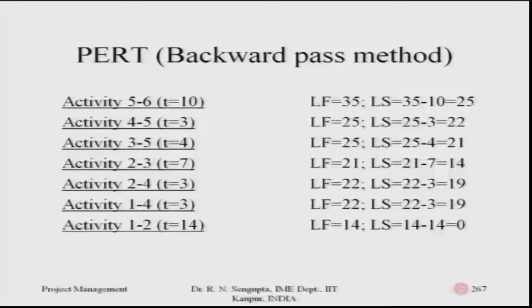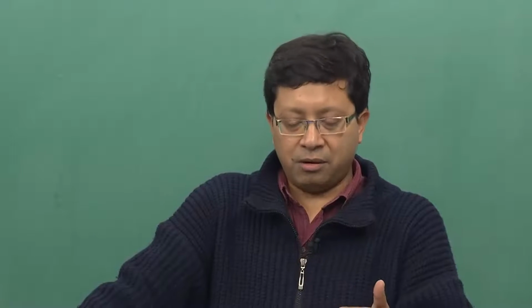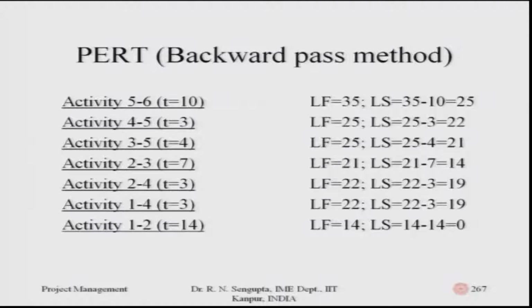So, let us consider in slide 267 the PERT, which is the backward pass method. The activities in the initial forward pass method were from the left to the right: 1-2, 2-3, 3-4 and so on, put on the slide such that you do your calculations accordingly. But now, in the backward pass method, you will note down the jobs from the right to the left. So, if you see the leftmost column of the series of activities, it is not 1-2, 2-3 and so on, but the activities are from 5-6 till the last one, which is 1-2, and to the right of the activities you have again written down the duration.